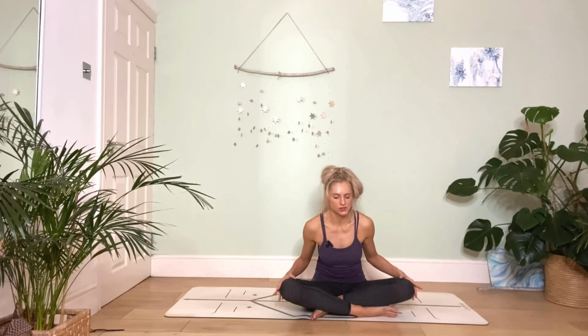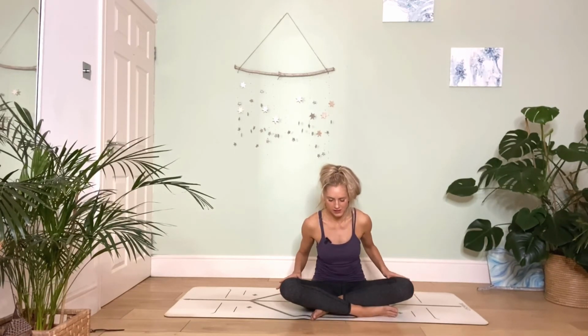And then gently bring the awareness into your hands, into your palms, into your forearms, elbows, upper arms. And consciously release all the tension you have been holding there. Soften and relax, release.